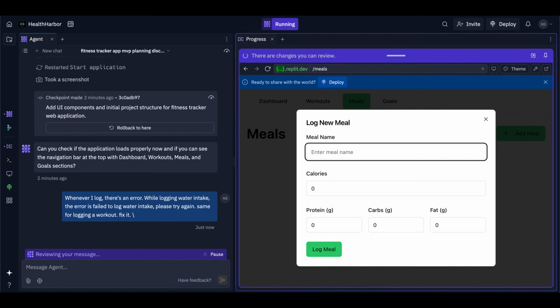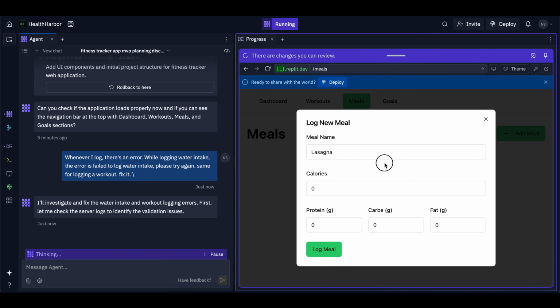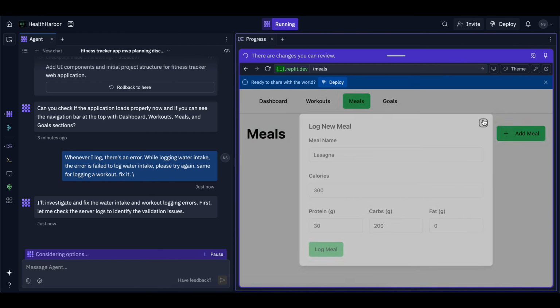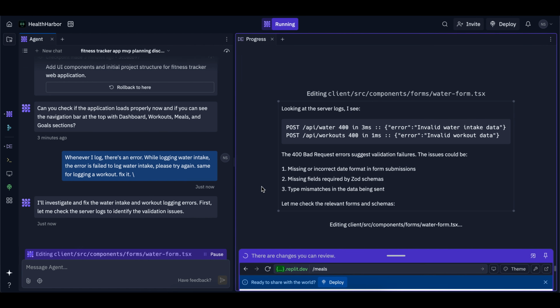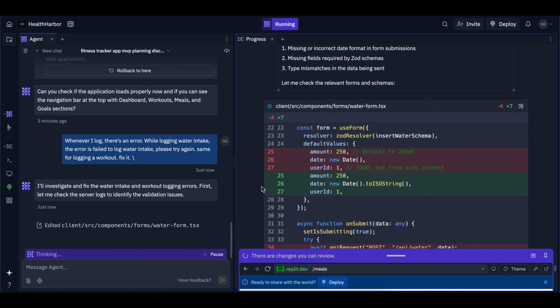We can enter in a different meal. For example, if I had lasagna, I can add lasagna over here, mention the calories, the protein quantity, the carbs quantity, whatever you want to do. And it's pretty functional. We can make it look better. We can fix all of these errors. It's not too hard, but I don't really want to go into too much depth because that wasn't the objective. The objective is simply to create a functional health tracker app, which we've done.